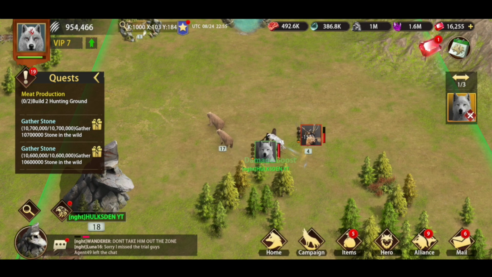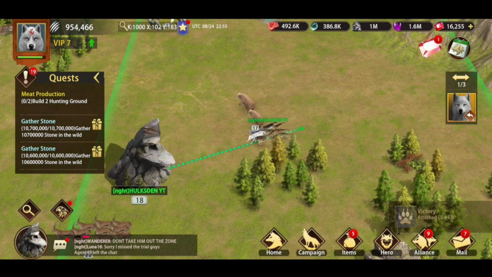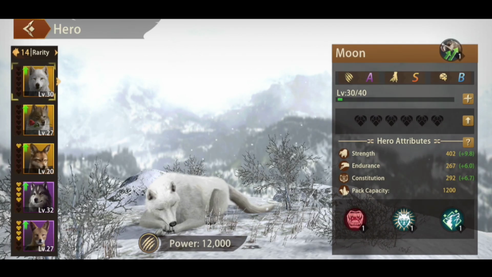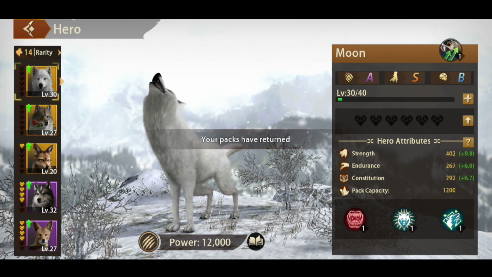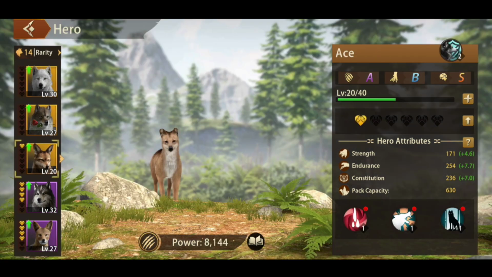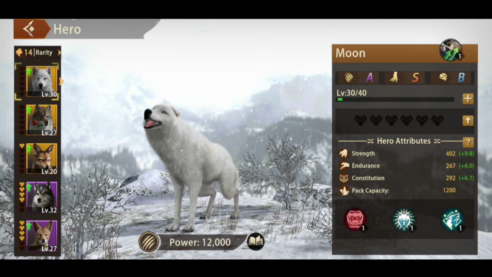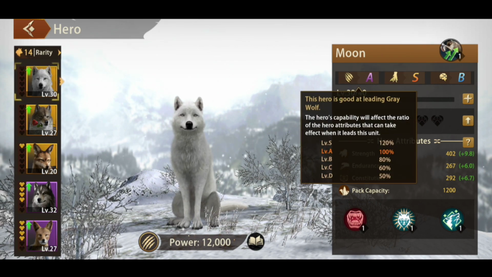You can also get experience the same way you get them in Rise of Kingdoms. You also have your skills for each wolf. Speaking about skills, let me take you guys to the hero section and show you some of the awesome wolves available in the game. Now I have unlocked a few of them, and the troops in this game are like the different coyote types. There is the Grey Wolf, which is a troop.